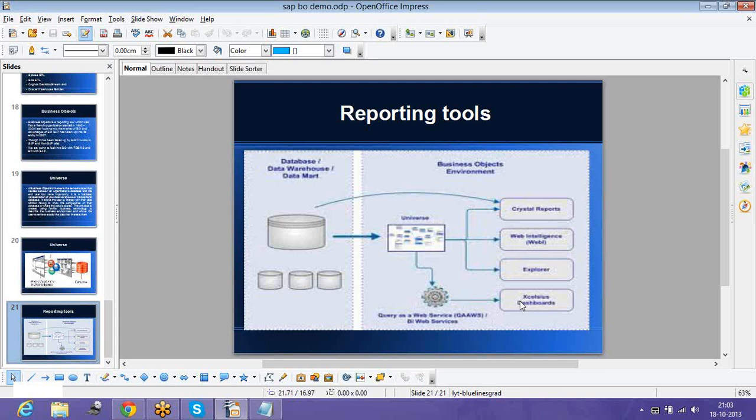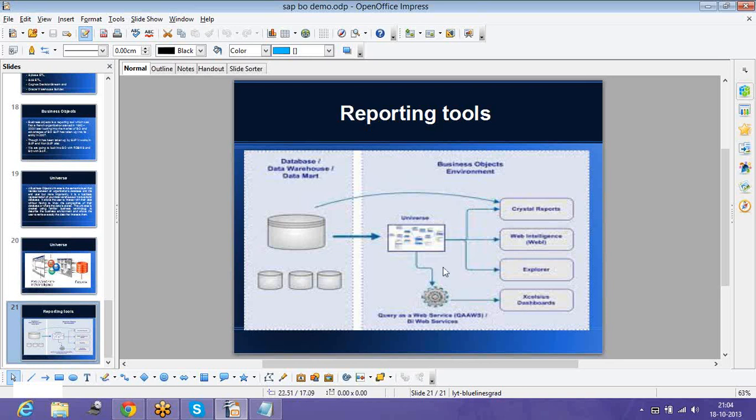In order to create these dashboards, one tool we used to use is Excel sheets, in the previous version, not now. Now the tool we are using is called Dashboard Creator, not Excel sheets.